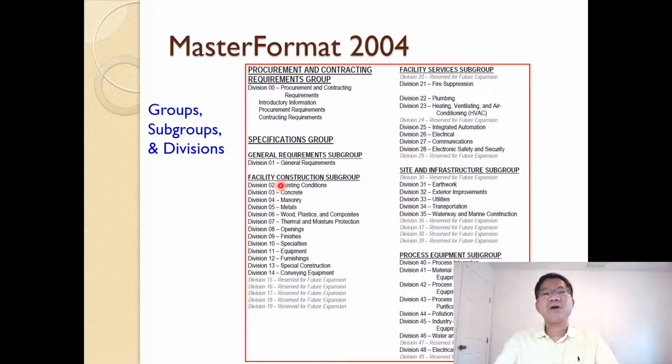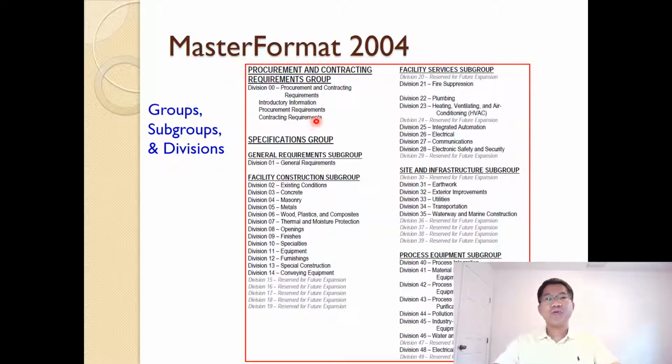We say follow MasterFormat, and this is the MasterFormat we are talking about. Remember, in the system or assembly estimate, we use the UniFormat to do the estimate, division A, B, C, D, etc. But for the unit cost estimate, we use the MasterFormat, the standard that the company uses when they break down the items, so that it's easy to communicate between the companies, between the entities. So everyone should be on the same page.